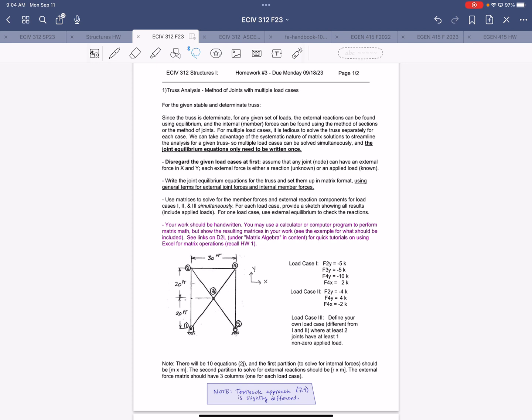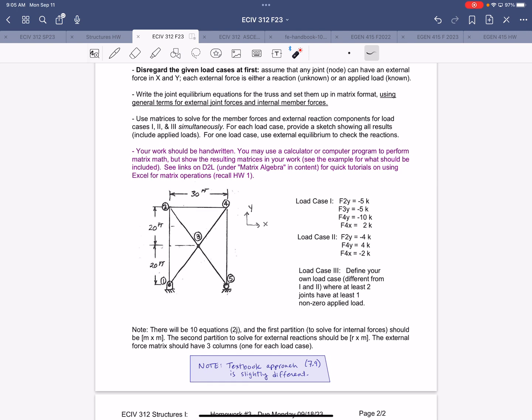And we're going to structure it so that we can streamline it and solve for multiple different load cases at the same time, right? So you remember that from the example we did. And if you follow the process that we did in the class example, that's exactly what will get you through this assignment. One thing I would like to point out, and I added this note to the bottom of the page for you. It's not in the D2L document, but just to show you in class. All right, the textbook shows a slightly different approach. So I want to show that to you real quick. Let's switch over to the doc cam here.